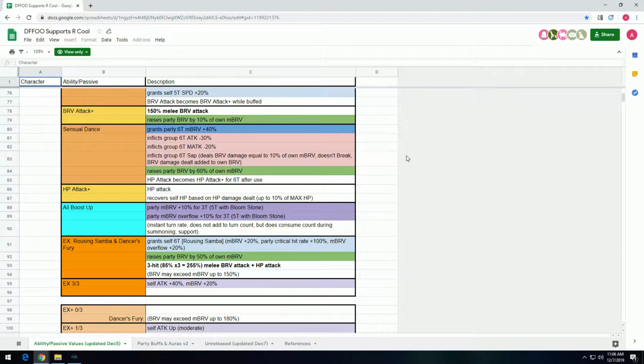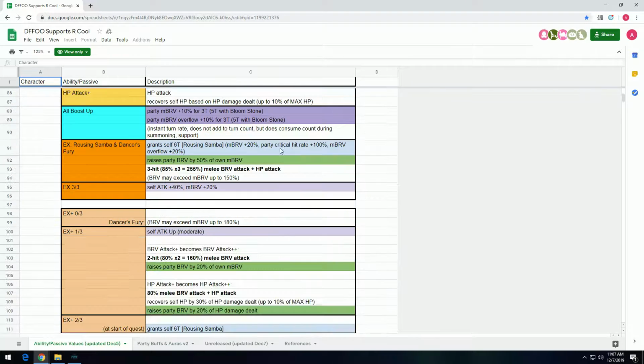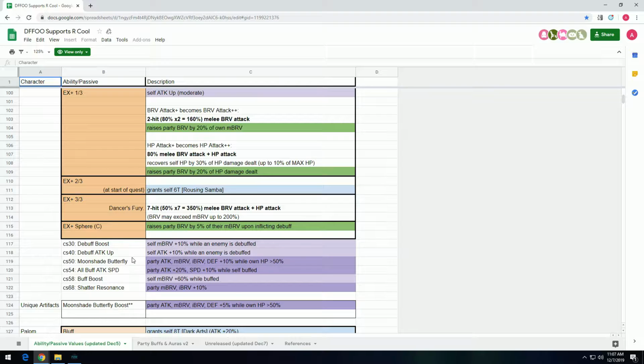So in terms of her artifacts, as you can tell, she does get the C50, the Moonshade Butterfly. You need 3 of these, right? Her individual buffs aren't the greatest, but she's got so many of them. Literally every single stat in the game, she's increasing. So you're going to want 3 of these.